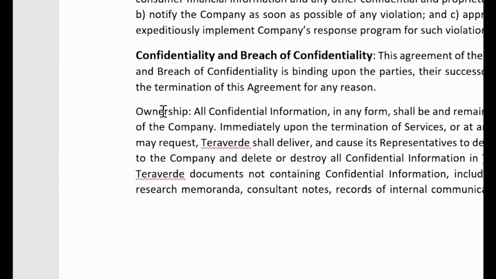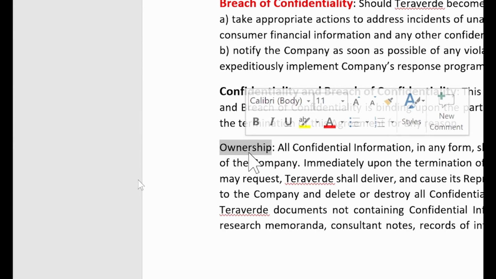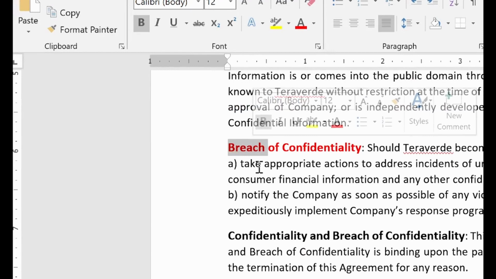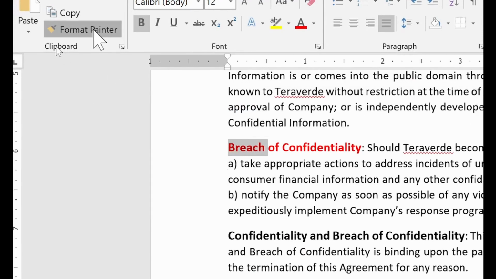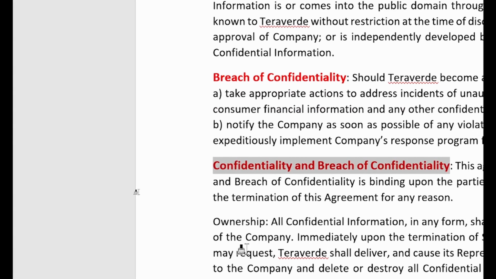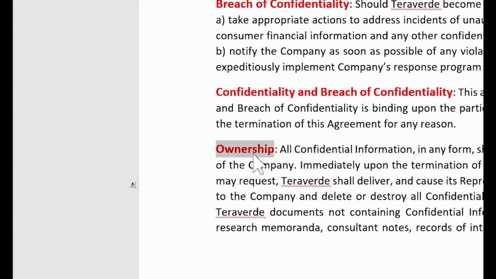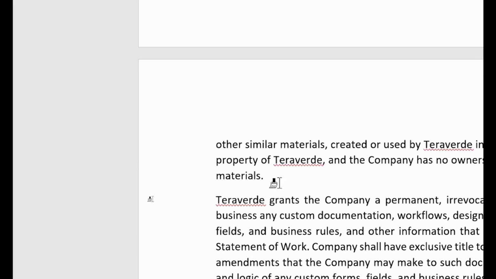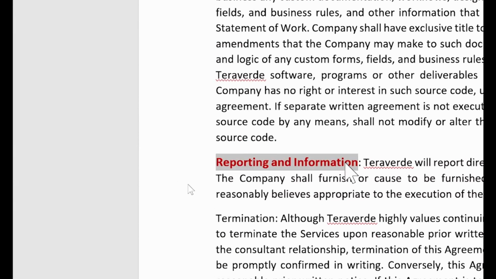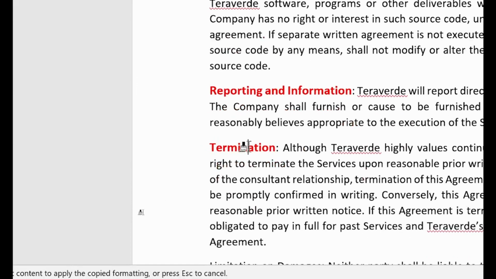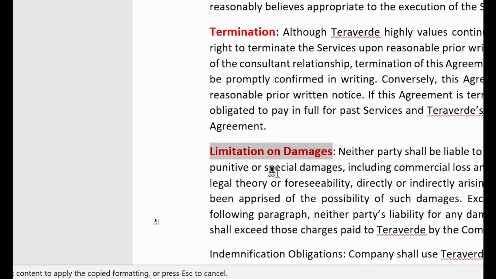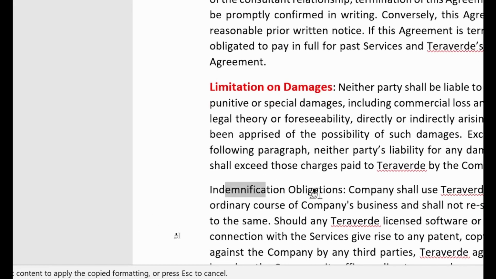And there are several subheadings here. They are not yet formatted. They are supposed to be formatted. How do we format them? We pick the formatting from here. You take the format painter, apply it to all of them. Any subheading we see, we can apply the same formatting. This is another one here. This is another one. This is another one. So all your subheadings will have the same formatting.